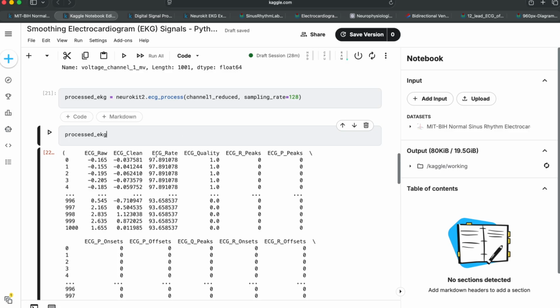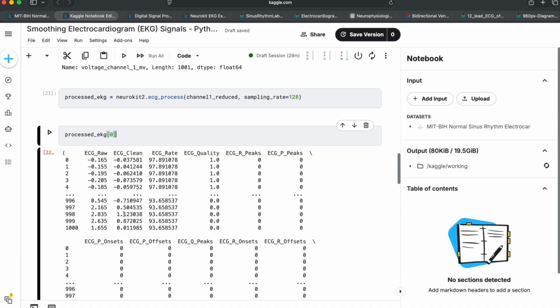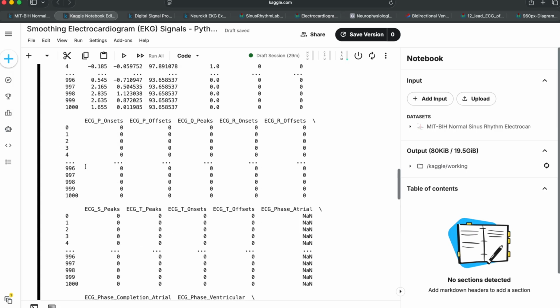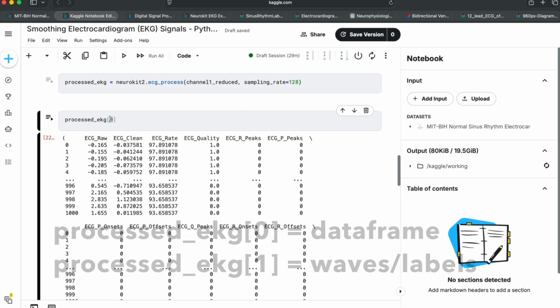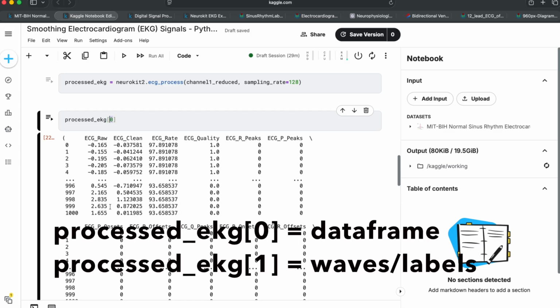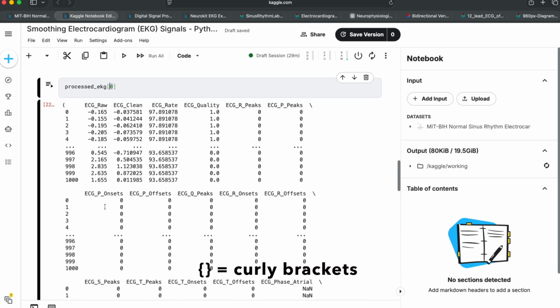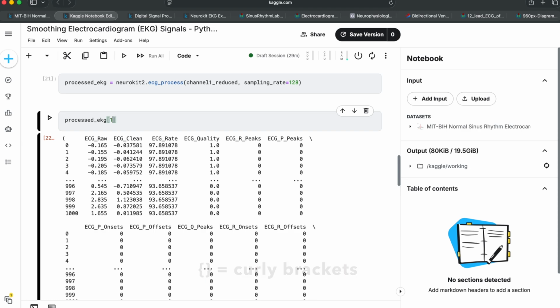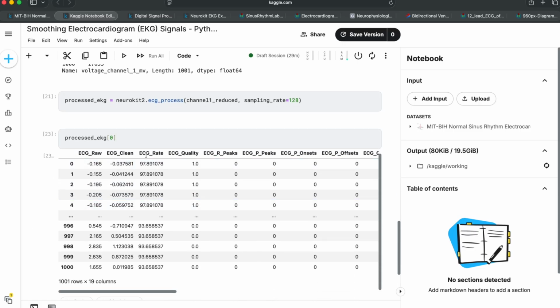To get just this first data frame, we're going to use indexing again with brackets and say, I just want to see the first part of this EKG result. That's going to give us just this data frame. It's not obvious, but the processed EKG variable holds two major things. The first thing, at index 0, is this first data frame with all the columns. And the second part is all this metadata with the curly brackets. If we wanted to get the second part, we would write 1, because the second item is item 1. This data frame is item 0. So let's say I just want the first part of processed EKG. We'll run that, and it shows us just that data frame, but formatted a little more nicely.